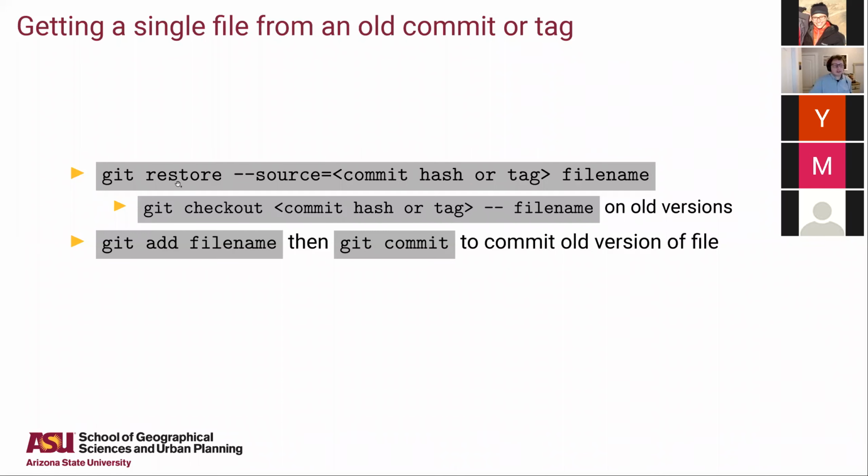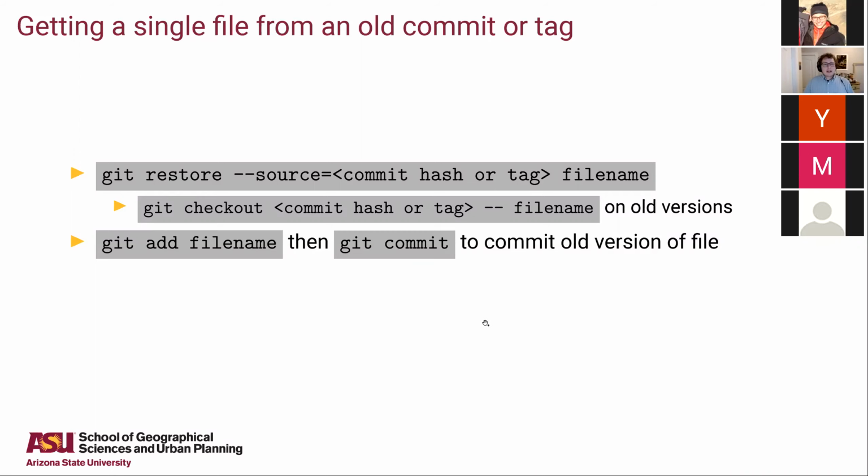Again, git restore is also a command that was added recently. So if you have an older version of Git, you would use git checkout, then the tag or the commit, and then 2 dashes to separate it from the file name. I would recommend just upgrading your Git if that's the case. Basically, the reason these commands change is because git checkout was used to switch branches and also to restore files from previous versions of your repository, and they split those into separate commands once they do separate things.